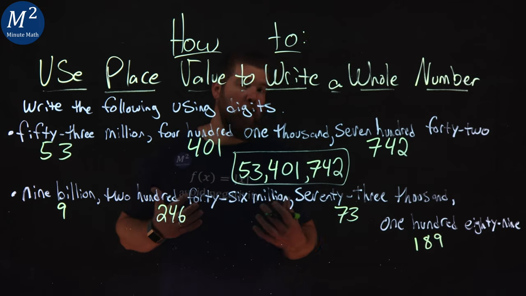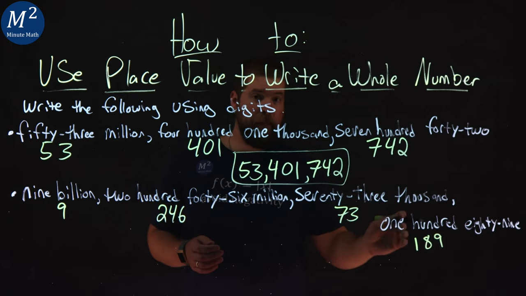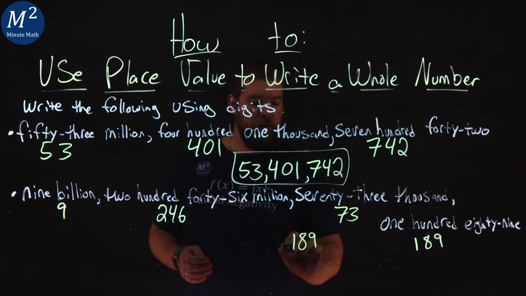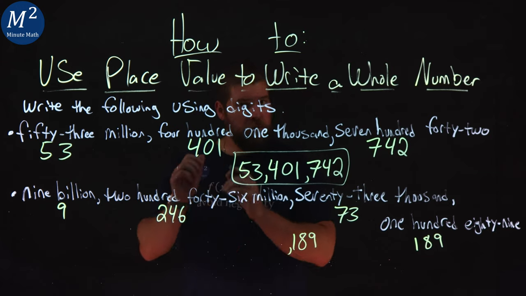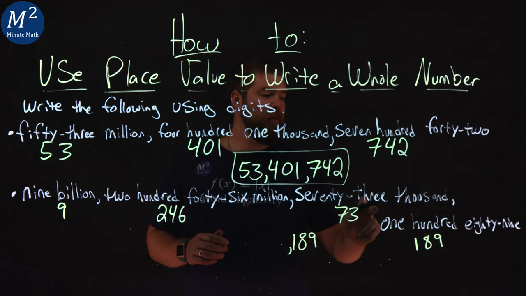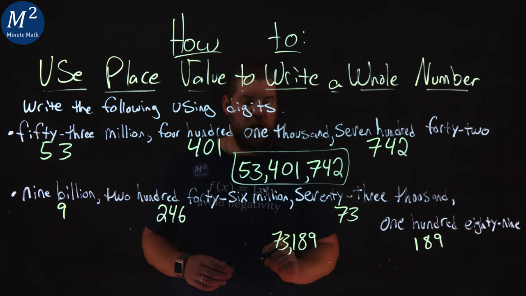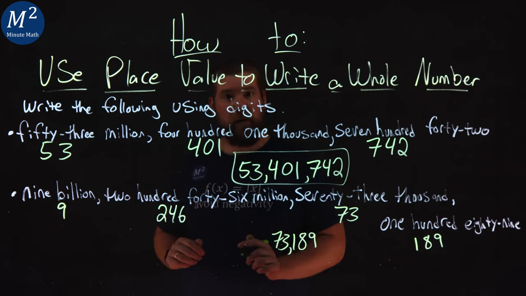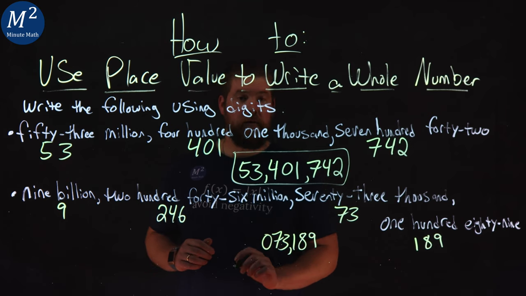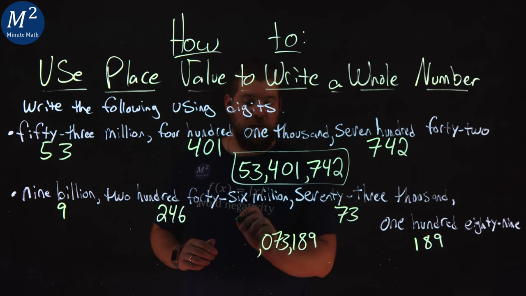So now if I want to combine it all to be one number again, we start at the bottom, 189. Put a comma here, separate every three digits, and we have 73,000 next. Well, 73 goes here, but I need to move on to the millions, so I need to put an extra 0 in front of the 73. Comma right there.